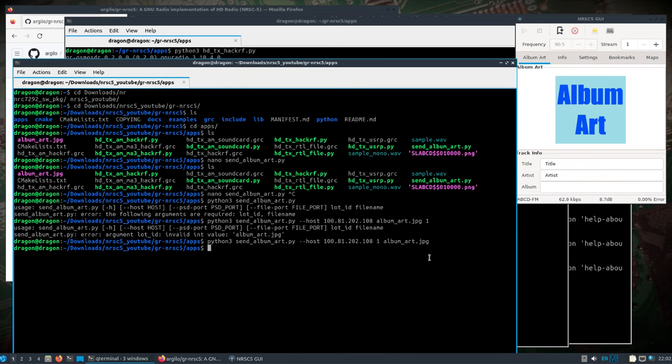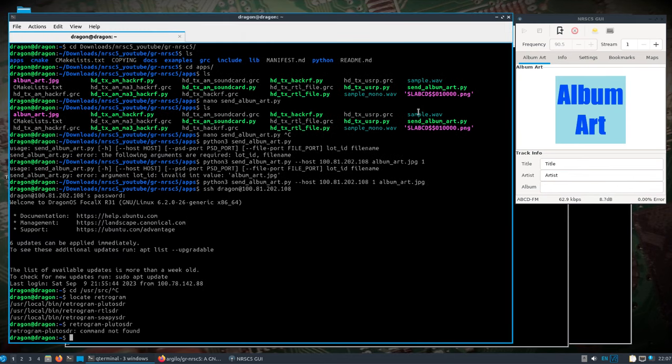Okay, so all of that to change the album art on GR-NRSC5 over a cellular connection to a remote Intel NUC, which is transmitting with the hackRF PortaPack. Okay, well, anyways, we changed the album art, and I'll come back and use the EPIC SDR, the Pluto stuff in another video. I think we hit a lot of things in this one, so thanks for bearing with me.